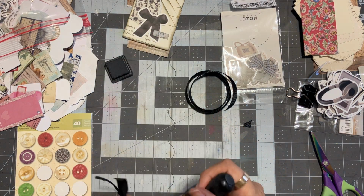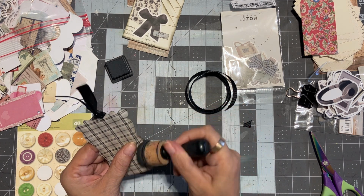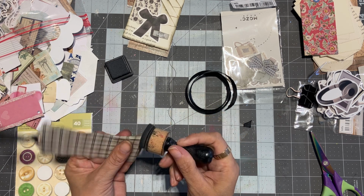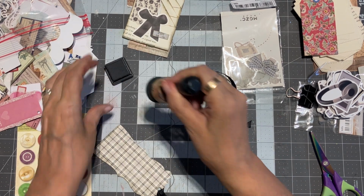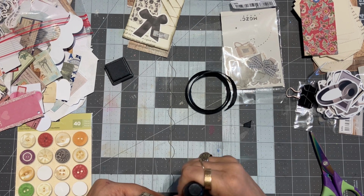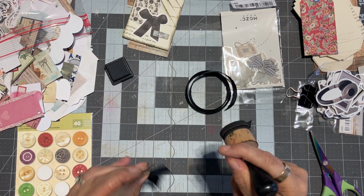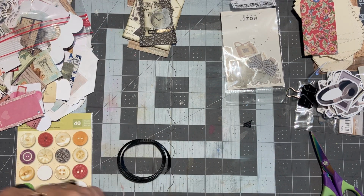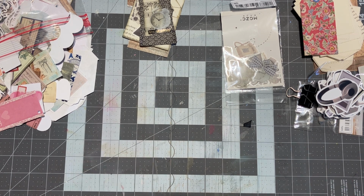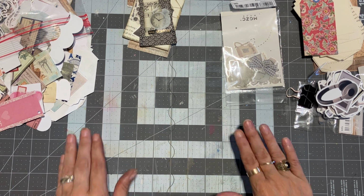All right, let's ink up the back of this a little. See if that shows. Yeah. Awesome. Okay, and let's see. What time do we have here? Wow, 30 minutes already. I guess we're done for today.